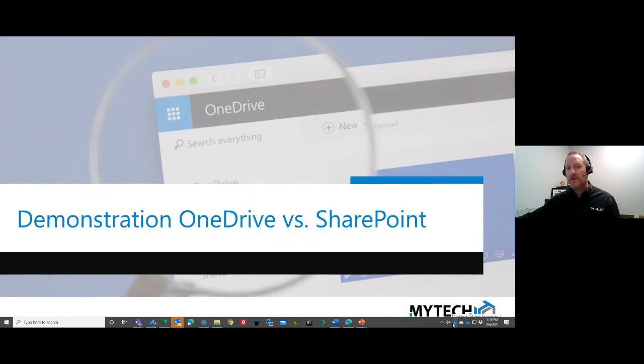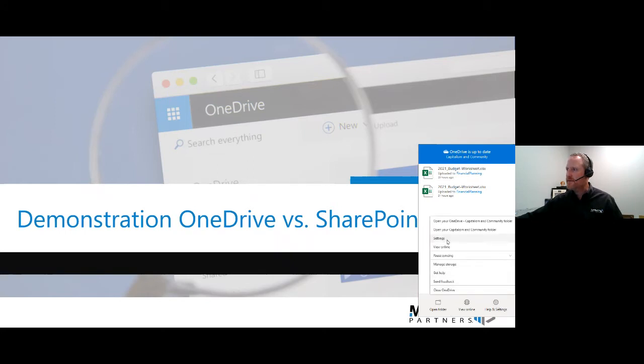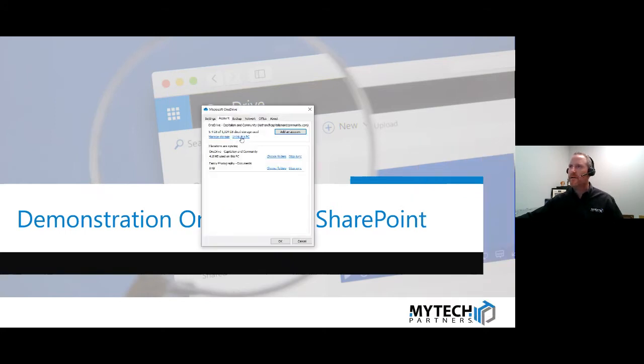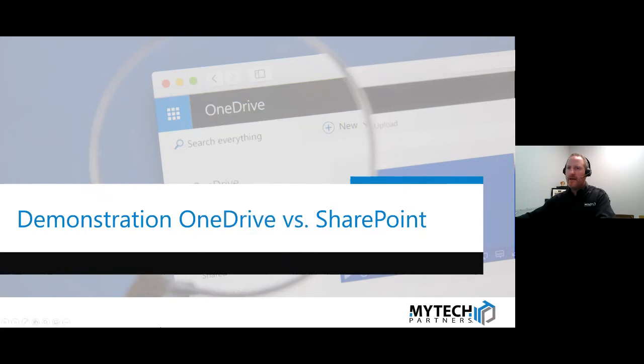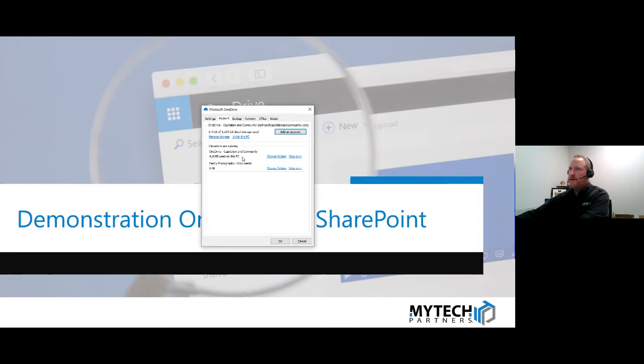The other thing that I like to show here, because most people don't know, in fact, it took me a while to figure it out, is how to unsync or stop syncing. So I'm going to click on here. I'm just going to go to Help and Settings, and then Settings. So that's where I can unlink this PC. Again, I'll show you that again. Forgive me. Thank you, PowerPoint, for, even though I said, please show me the taskbar, it likes to click away from that. So when I click on unlink this PC, great, thank you.